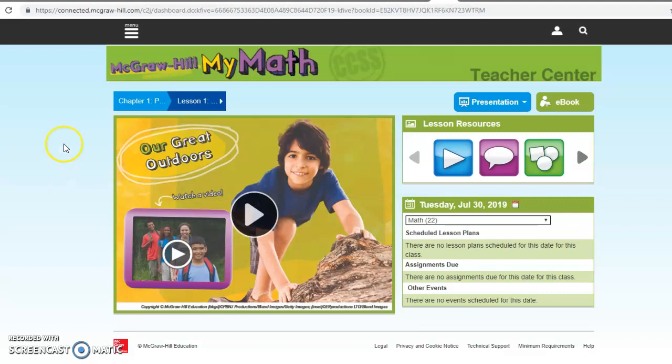So, first of all, within the lesson, you'll see the chapter heading, and then the lesson number, and then you'll see a bunch of lesson resources over here. That can be used to also get to these resources if you need to. In here, you can see that they're listed by symbol. It's one of their things that they do. You can also go to the ebook, and they'll be down at the bottom as well.